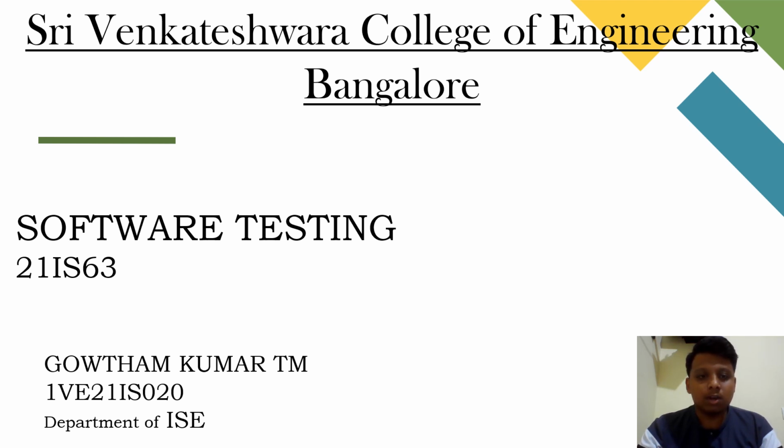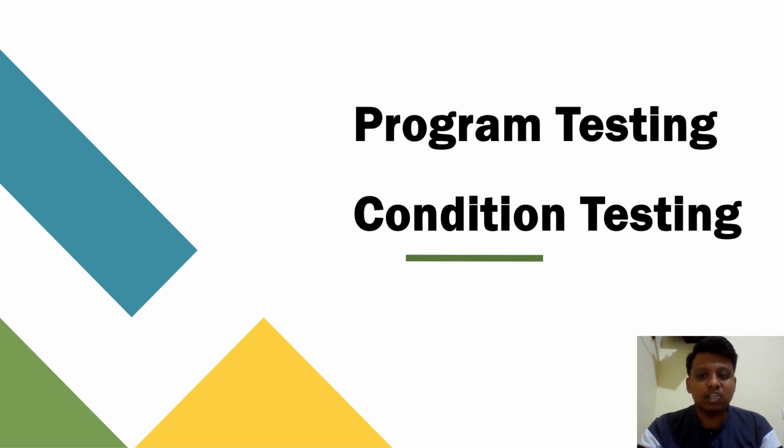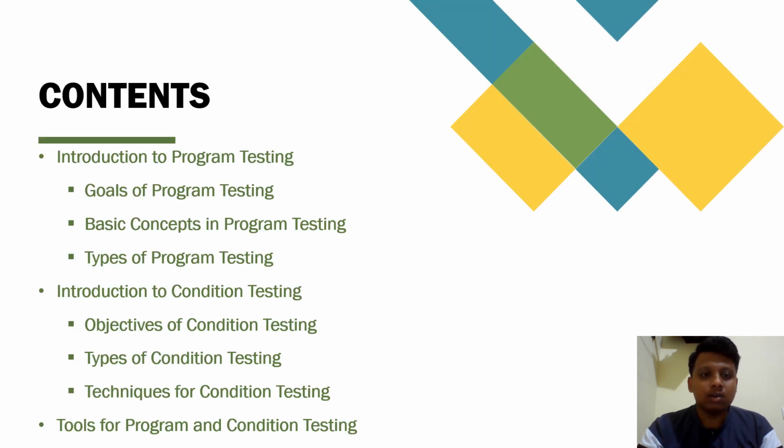Today I want to explain about program testing and condition testing. First, let us look into the contents. First, we'll start with program testing: the introduction to program testing, goals of program testing, basic concepts and types of program testing. Next, we'll look into the introduction of condition testing and objectives and types of testing and techniques for condition testing. We'll also look at tools for program and condition testing.